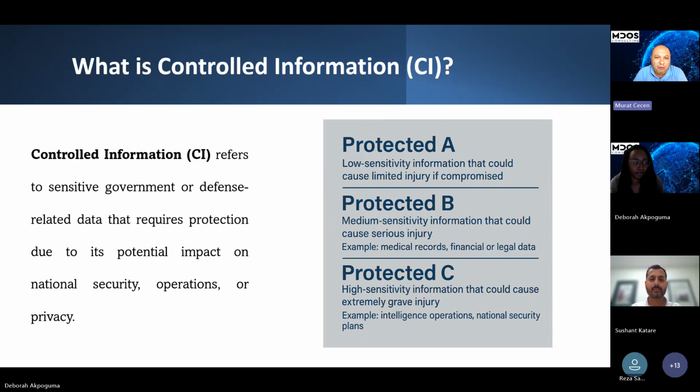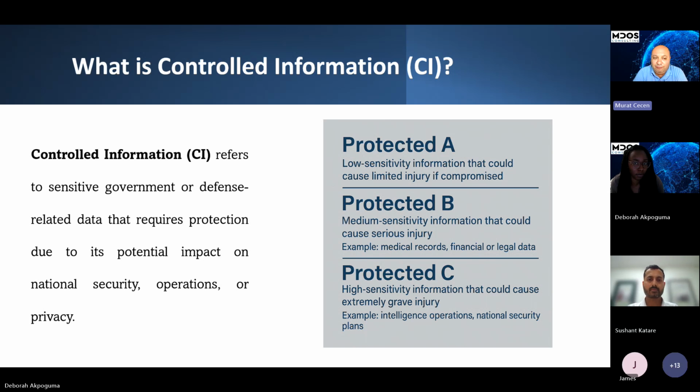So overall, what is CI, right? Because it's all about CI. The definition matters a lot, right? So if you look at the US model, it's different than what in the GC we are using. There are a lot of similarities. Overall, we're looking at government information that in this particular context, defense contractors are going to be utilizing, right? So what is CI?